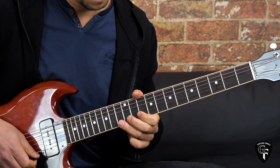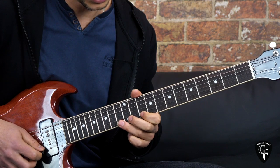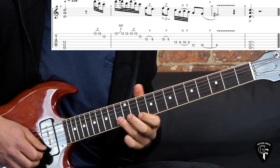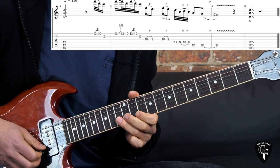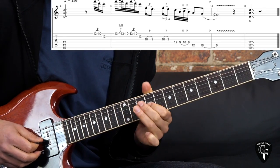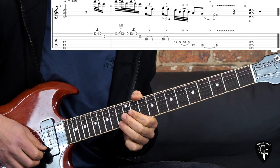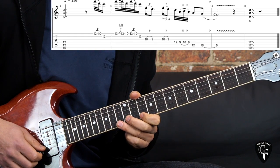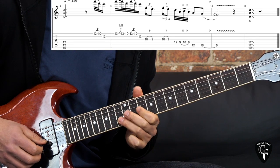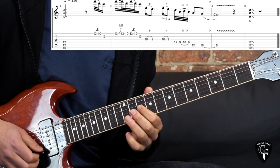So the phrase is based on the D minor pentatonic here. It starts off with a quick pull off 13 to 10 on the high E, going to the 13 on the B string, a little rest, and then we have, you're bending the high E 13th fret, bring it down, pick that note, then you have hammer on, pull off 10, 13, 10, going to the B string 13, and then you have 10 to 9, slide on the G string.